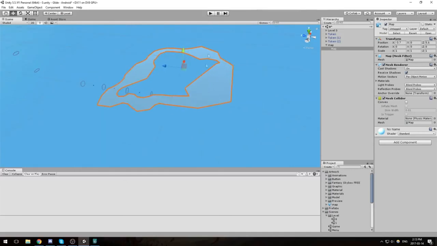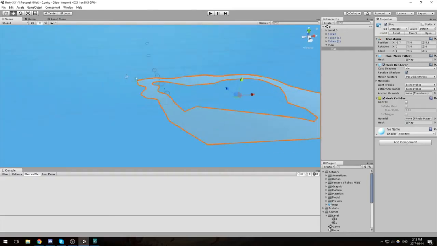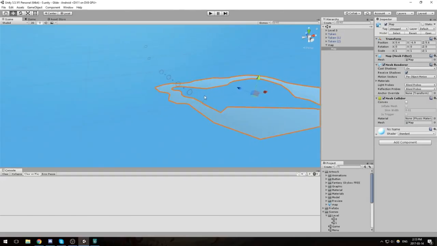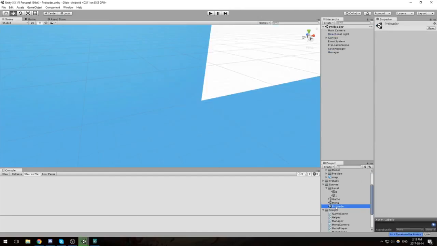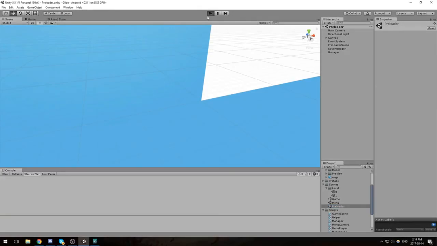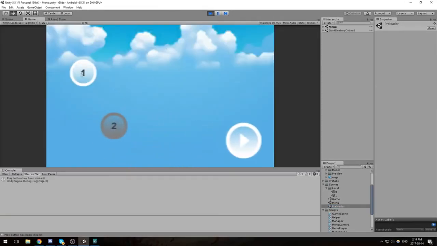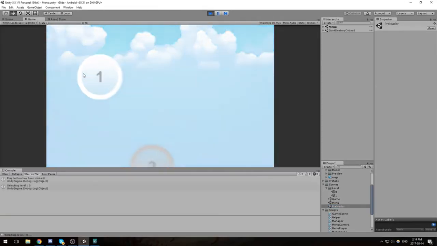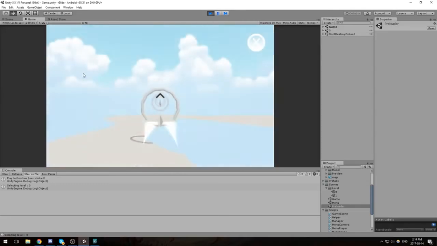This is a lot too small, so I think I'll just double the scale of it in 3ds Max, but let me just try it out. Put it at this level, and then I'll plug in my Unity remote, and I'll have a try in the actual game. So back on the preloader, I have my Unity remote running right now, so I'll press on play. And it is working on my remote right now, so let me go inside the first level and try to navigate on top of this.